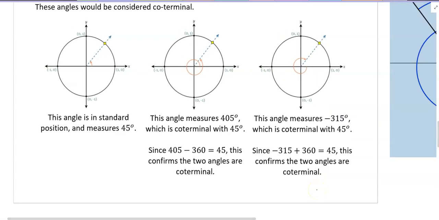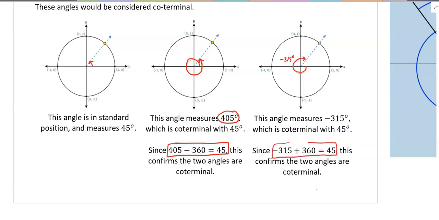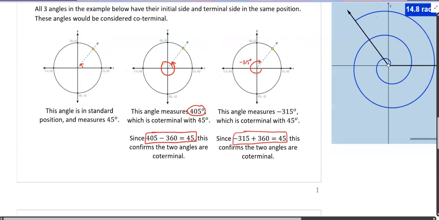You'll see that the first one is standard position because it's 45 degrees. It just rotates in quadrant 1. For the second one, we're going to rotate at 45, but then we're going to rotate an entire additional 360. That would give me an angle measure of 405. But since 405 minus 360 is 45, that's the reason we can say these are coterminal. And likewise, if we go in the opposite direction, in a negative direction, this angle is going to be negative 315. But if I add 360 to it, we're going to get 45. So there's an example of 3 angles that look exactly the same, but all have different measurements.